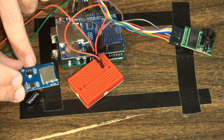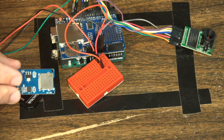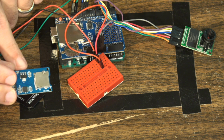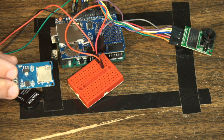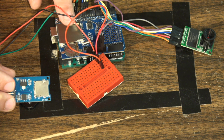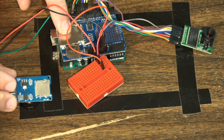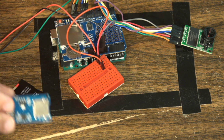So this is the module I use for other projects. And to be clear, this is a great module for other projects, but when I try to use it with the ArduCam, I get a FIFO length error, and basically when I went down to troubleshoot it, there's some hard-coded configuration in this particular module so that it simply will not work with the ArduCam. So again, whatever shield you're going to use or whatever module you're going to use, make sure it's fully compliant for the SPI or I2C. Again, I'm just using this normal little hit Lego shield, and this has been based off of the Adafruit version.